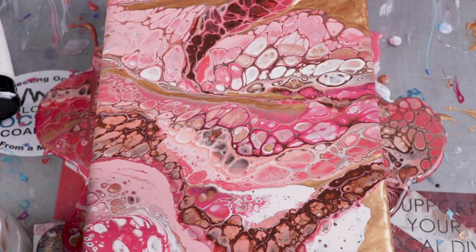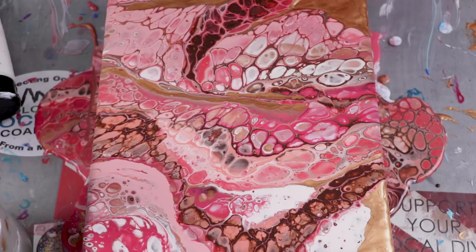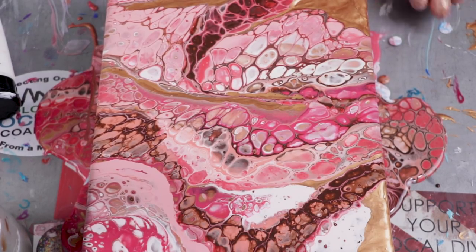I also feel like I need another canvas. Do you have enough paint? I'm just gonna do it on the UPO. Really. I'm just gonna do it on the UPO, and then mat it, because that would be cool. Alright.